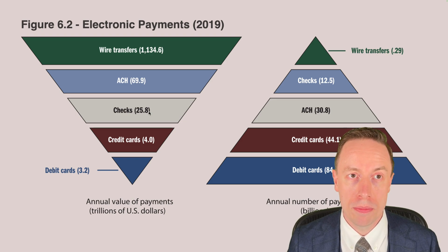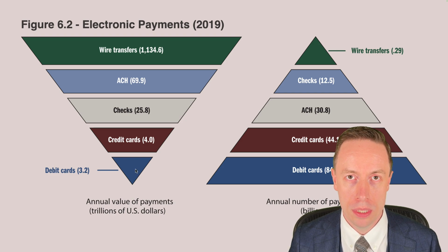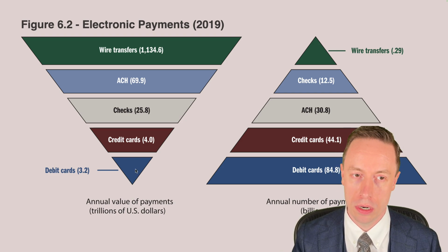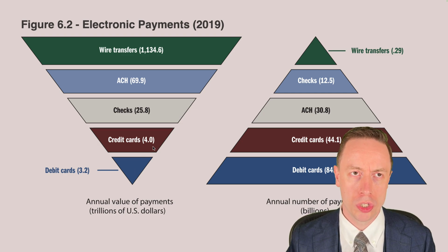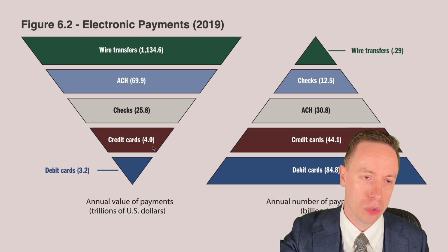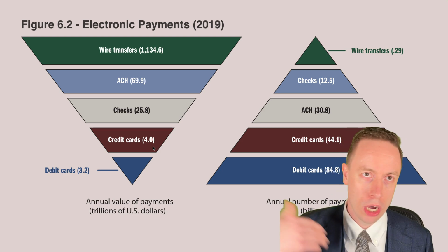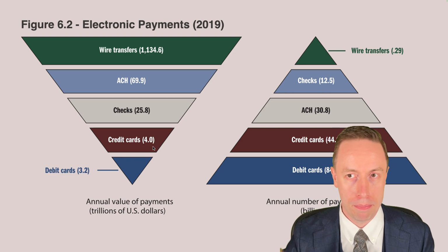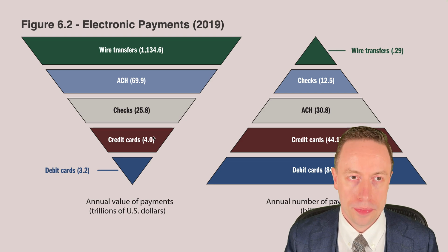Now, of course, we also have some electronic payments through the private sector. This is not directly the Fed doing it. If you have a debit card, for example, a payments network such as Visa or MasterCard might resolve the transaction for you. And then credit card, of course, one more step involved. You swipe that card. It's not really you paying the merchant where you're buying something. It's actually your credit card company paying that merchant. And then you now have a credit with them and they are going to get that back at the end of the month. But again, that's a private system. So that's the value of the transactions.